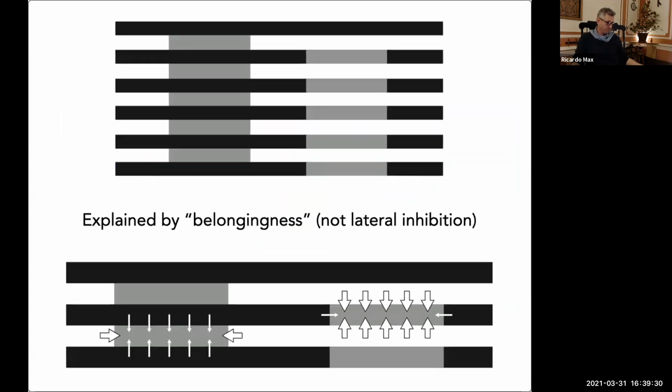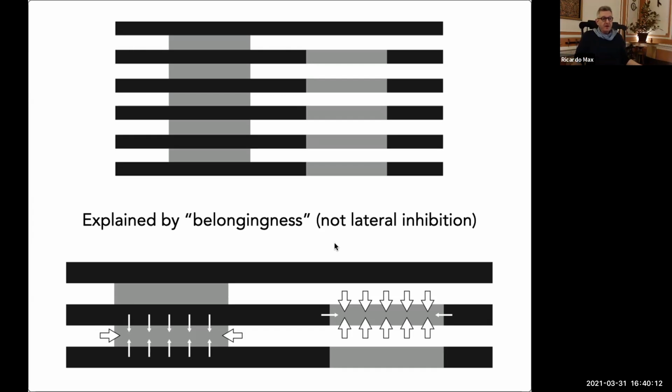Now, if we try to understand it according to lateral inhibition, it doesn't make sense. Because look, these that we see as darker are actually being much less inhibited than these guys. They are inhibited by these highly activated neighbors, but they are hardly inhibited by most of their neighbors. This, on the other hand, should be highly inhibited by all those highly activated neighbors, right?